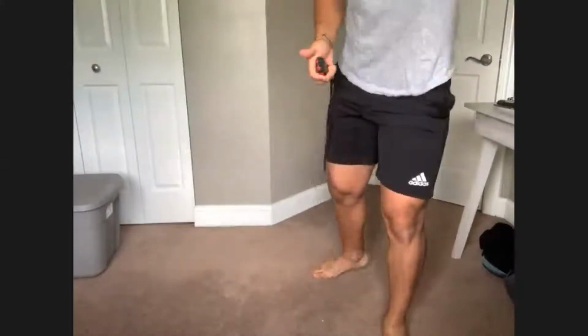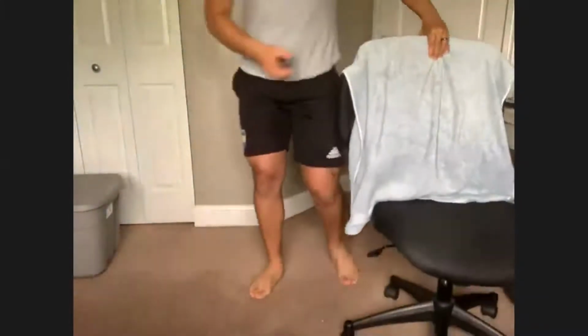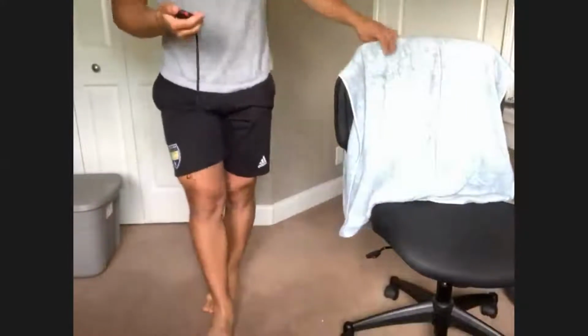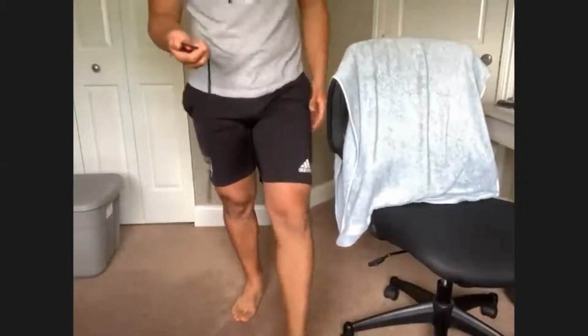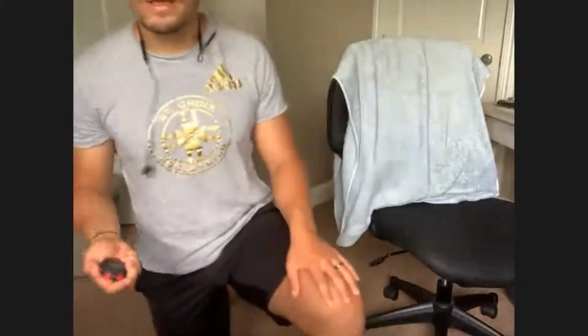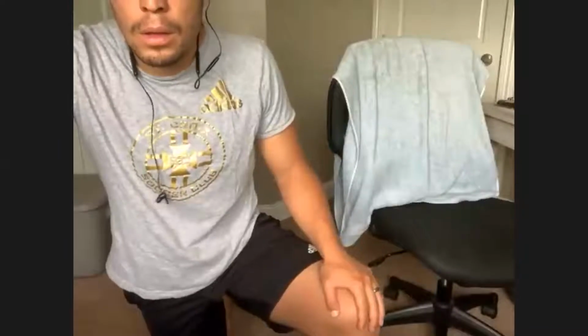And time, go ahead, grab that chair, right? Your feet up on the chair. And we go single leg lunges. Okay, last one for the lower body. Let's go. 3, 2, 1. You should be starting the lunge already. Five more seconds and we go to the other side.